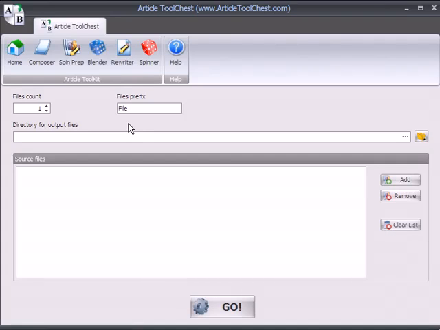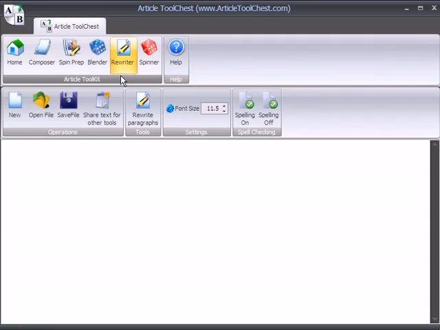And there's no real spinning required, although you can spin any one of those that you want and end up with additional unique content.